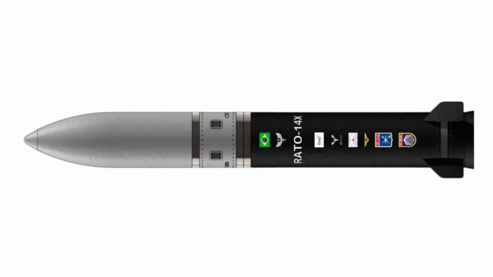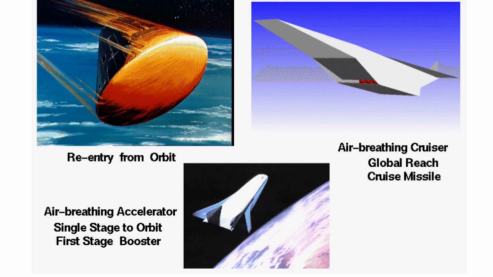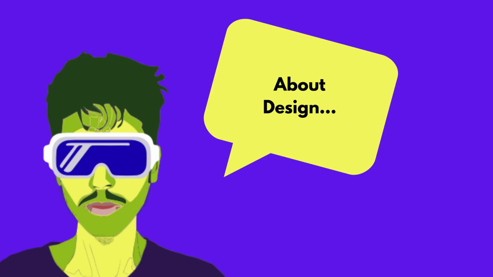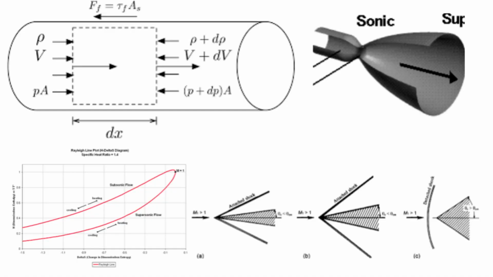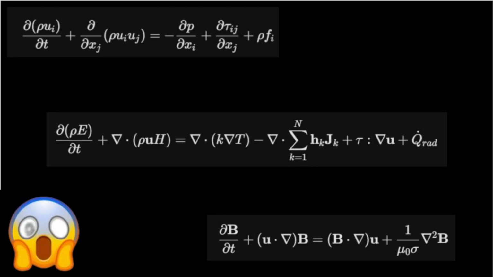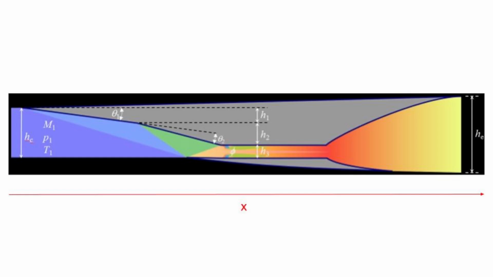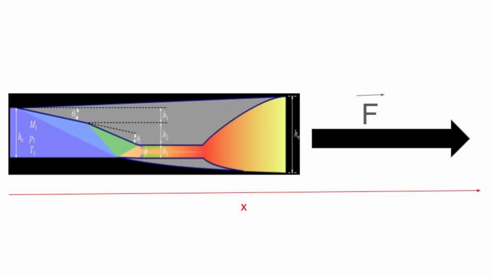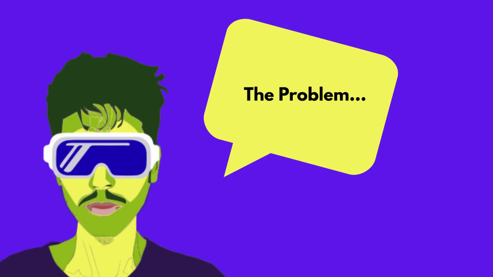They are crucial for both the defense and the aerospace sectors, opening new possibilities for rapid air travel, strategic defense, and space exploration. Designing a hypersonic vehicle is incredibly complex. It involves multiple models and nonlinear equations caused by phenomena like gas ionization. So to streamline the feasibility analysis, we use one-dimensional flow in our preliminary CFD, especially to verify if the engine generates the necessary thrust. Here lies the problem.